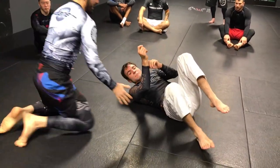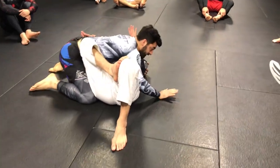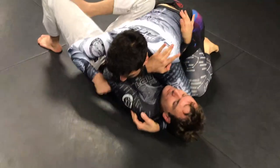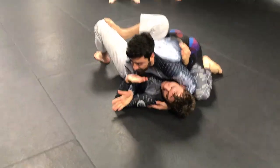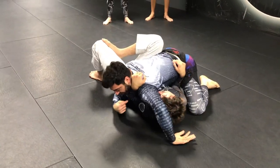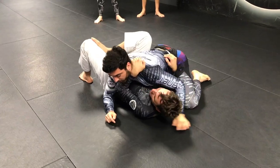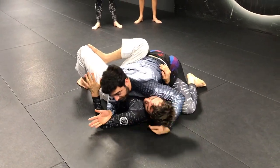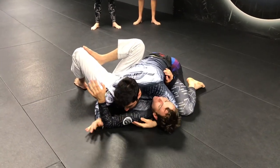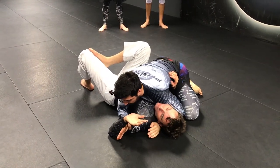So I'm going to highlight again the wrist trap that starts with the Americana. When you're stalled out — even if you're thinking about chokes, this helps with chokes too — you want to swim inside the bicep. That also opens up his neck more, as opposed to when he's framed up where I can't really get on his neck. Once I pin his bicep, he can't really protect his neck for guillotine or the north-south trips. So first thing: pin the bicep. Next, create that dilemma by tracking the wrist.